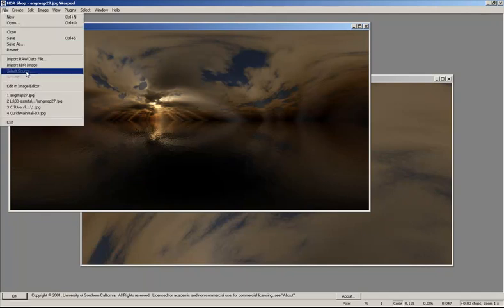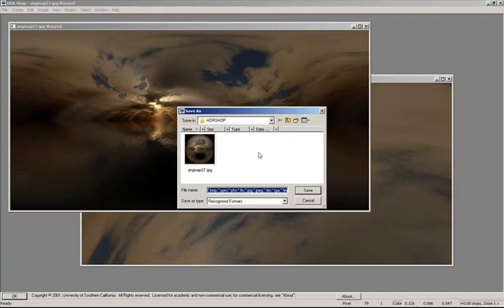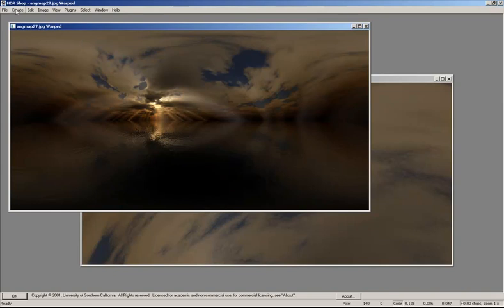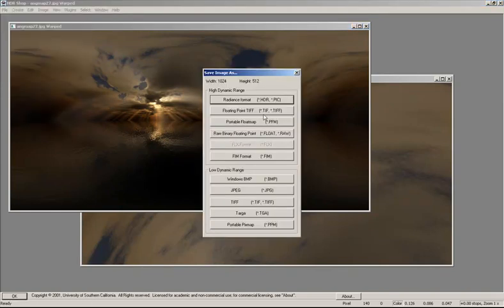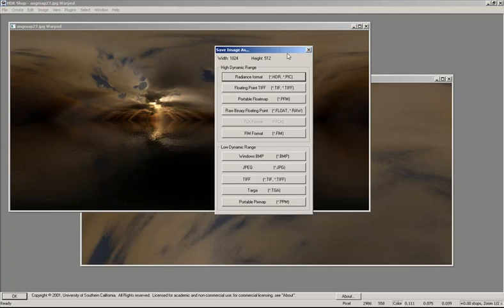And then all you need to do is save it. Once you do Save As, it's going to give you these two options: to save it as a high dynamic range image or as a low dynamic range image.